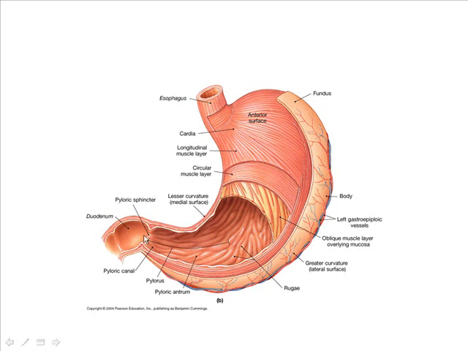And you should also know that the first portion of the small intestines, as it comes off of the stomach, is the duodenum. So I would expect you to recognize that. You should know the pyloric channel as well, and the portion referred to as the pylorus. And you should know the portion referred to as the antrum. Okay? So, again, cardia, fundus, lesser, greater curvature, pyloric sphincter, duodenum, pyloric channel, pylorus, and antrum of the stomach. And then these are the rugae folds of the stomach.